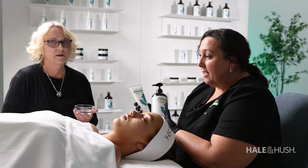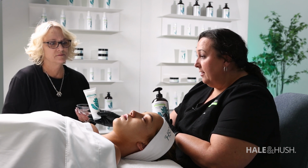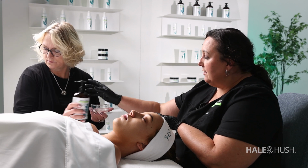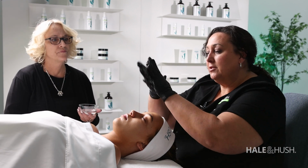In my shower, I use that every day. And when you tell clients you can use a little something every day, they jump at the chance. You'll sell a lot of those for retail. But for my second cleanse today, I'm going to use the Quiet Wash once again. I'm just going to get the cleanser on her skin.